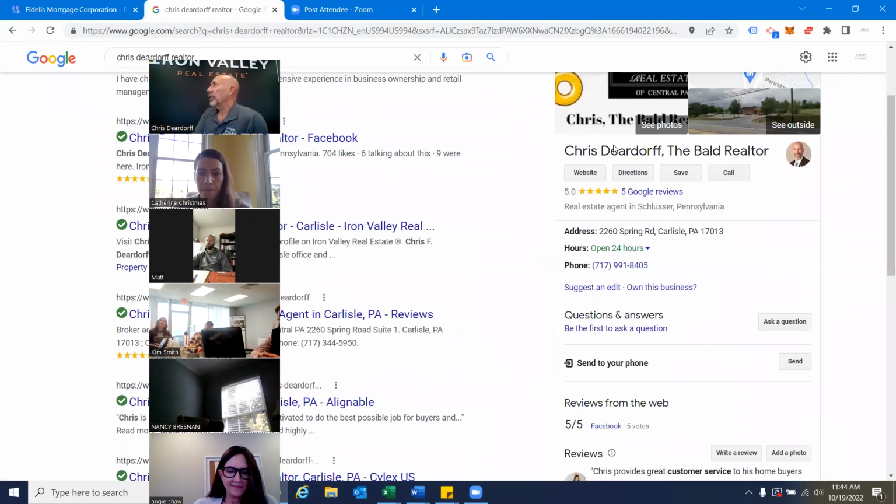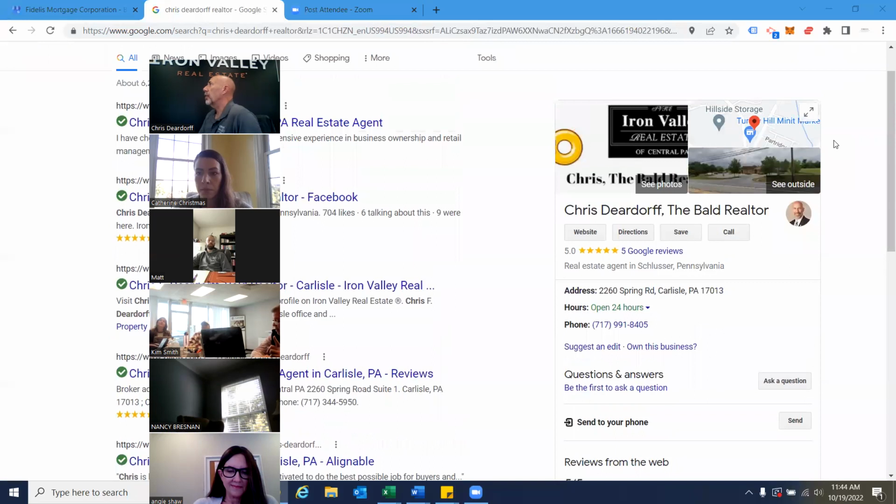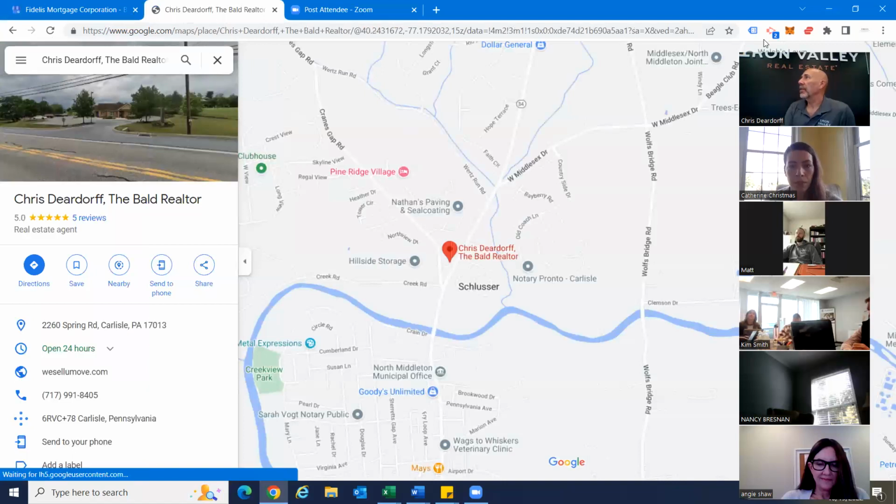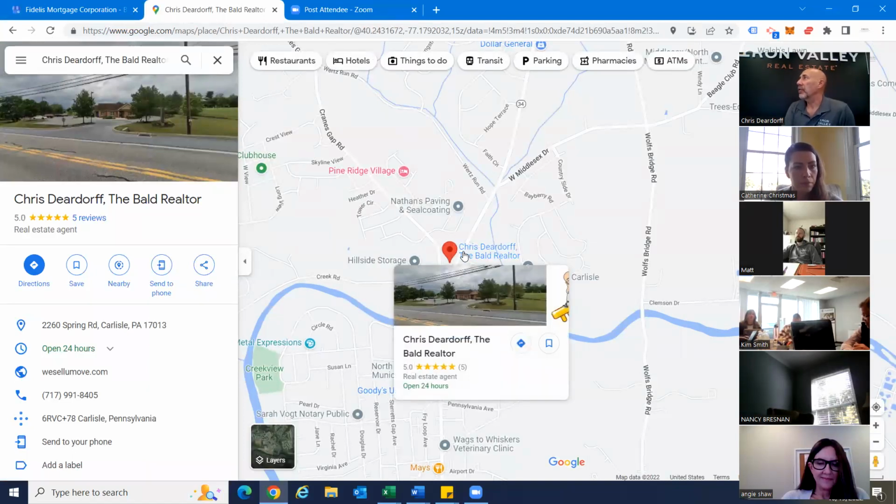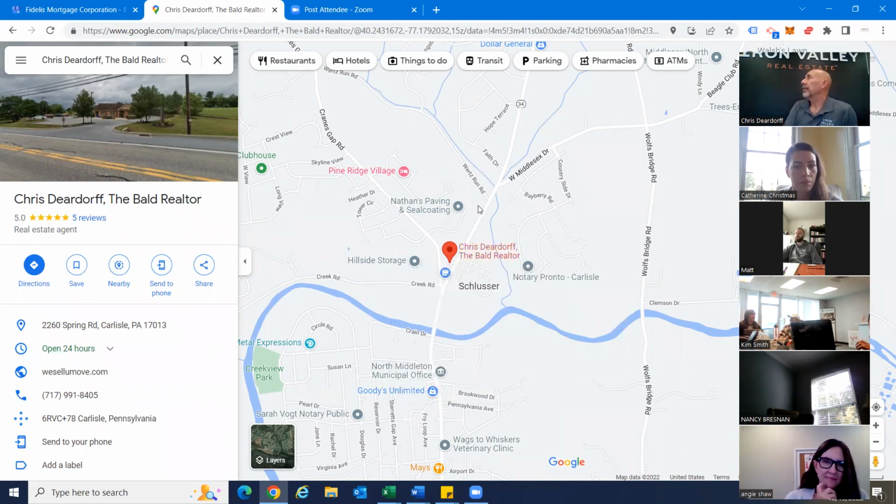It's not as developed as what you're talking about, so I still have a lot of work to do. But if you go up to the map on that portion up above, I think it'll show the office. I have the address, or maybe you have to go to the maps. There you go. Yep. There's the office address. So it shows the Bald Realtor there, but Iron Valley Real Estate, the office, is right there as well. It's not showing up, but how you can see other business names, it should be there as well. And maybe because you did a search on my name, the office name isn't showing up.